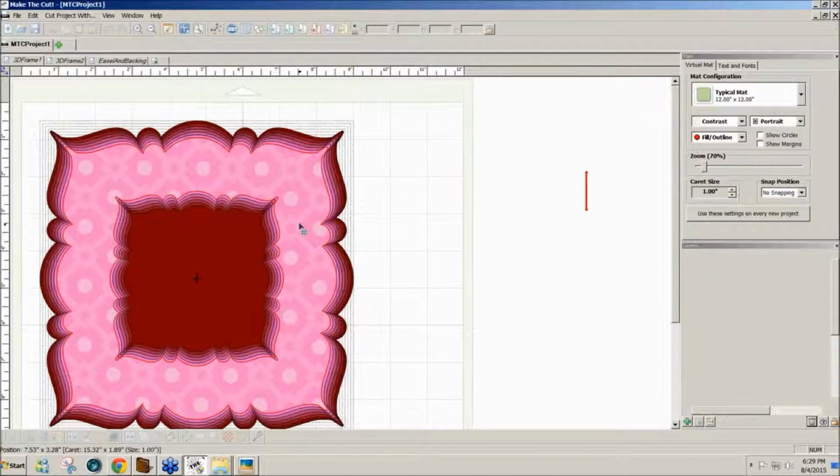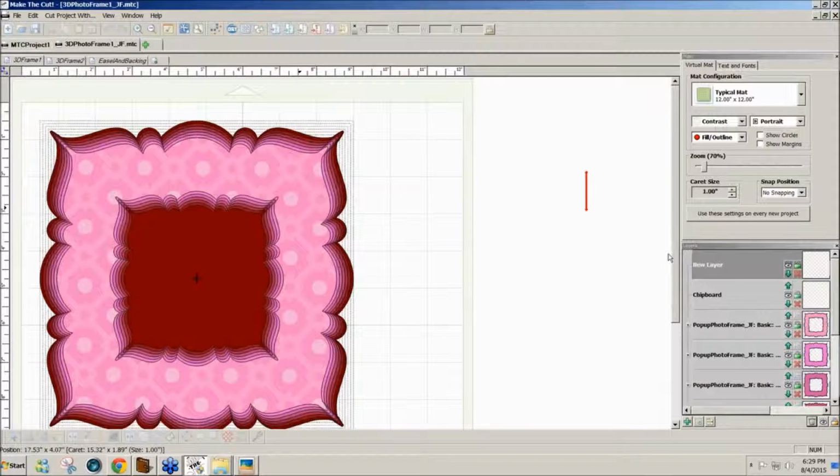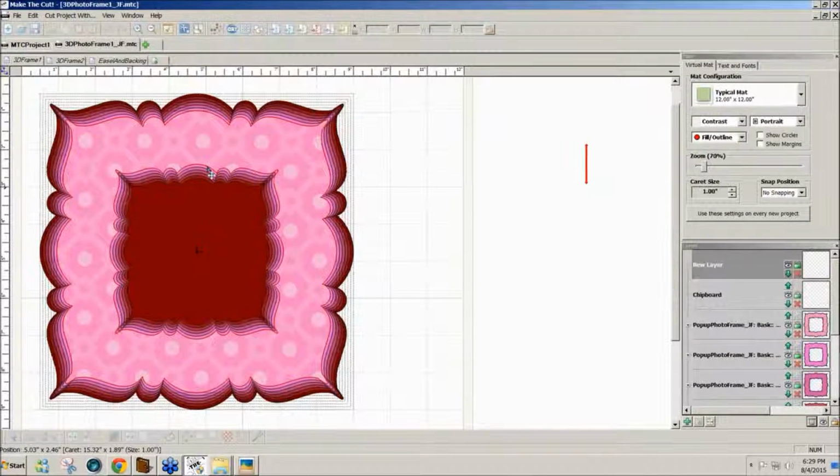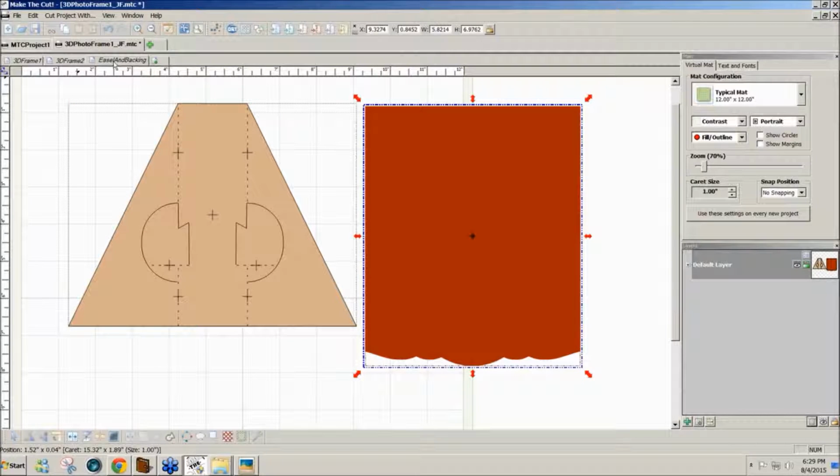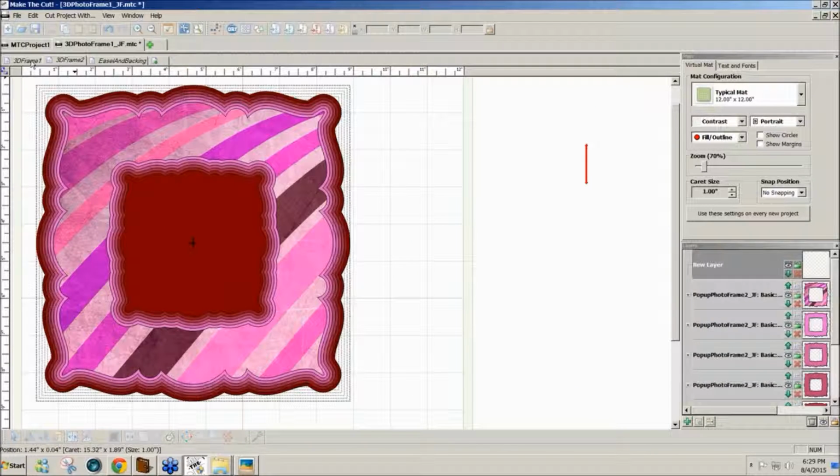So here's the first one that I made, and the second one that I made, and then I added an easel and a backing after I saw that my scrap chick had a backing and easel.